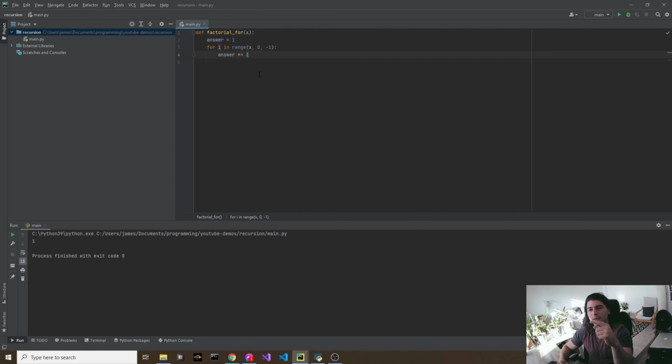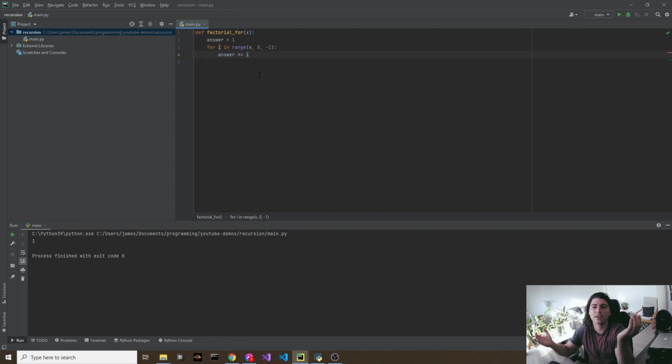We're going to go through the for loop again, and i was just 5, so we decrement by 1, and it's going to be 4 now. Then we're going to multiply answer, which is now 5 from the last time through the loop, by 4. So answer is going to be equal to itself times 4. 5 times 4 is 20. Then we're going to go through again. i is going to go down by 1, so it was 4 last time, now it's going to be 3. We take the answer, which is 20, multiply itself by 3, 60. And it's going to keep going. Next time you see 2, 2 times 60 is 120. It's going to get to 1.